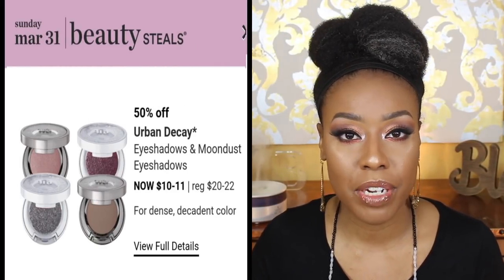For March 31st, I'd recommend the Urban Decay eyeshadows — they have the Moon Dust eyeshadows as well as the regular singles. Here are some of my regulars to give you an idea of how much I like them. They are super blendable; they don't necessarily swatch the best but when you apply and blend them out they are really beautiful. I'll swatch a blue and green one for you. I also recommend the Moon Dust palette — I particularly like to use those as toppers. If you love toppers, check this palette out; let me swatch a few for you.